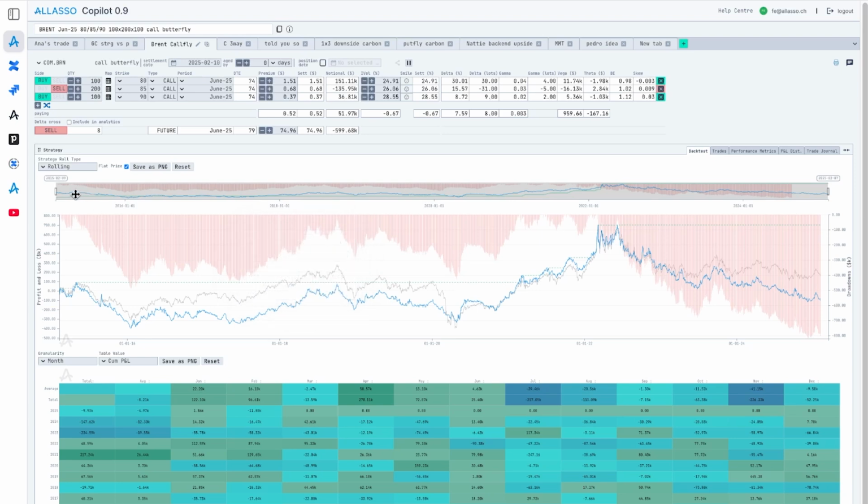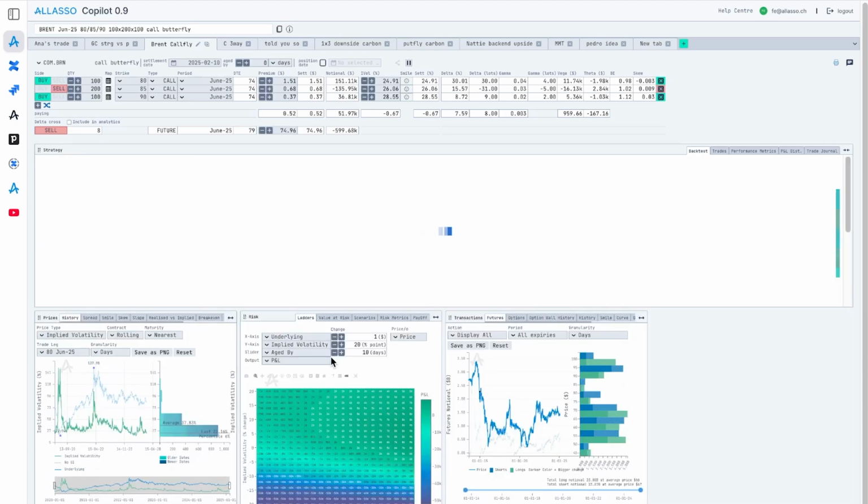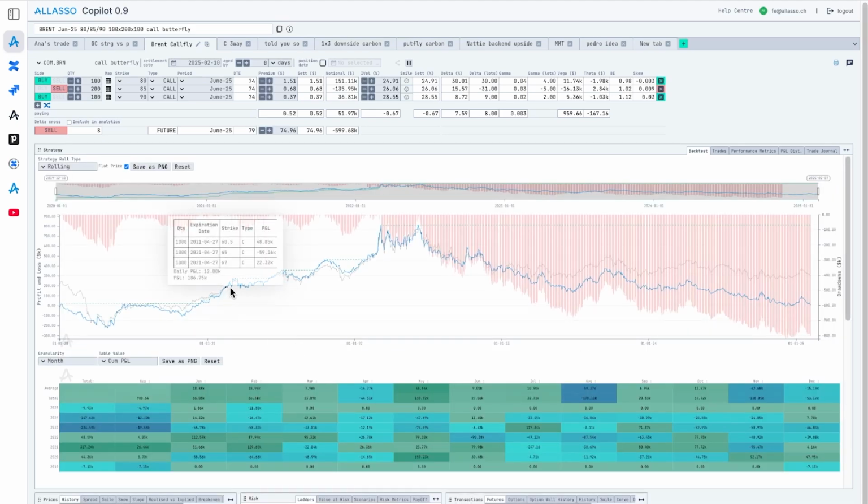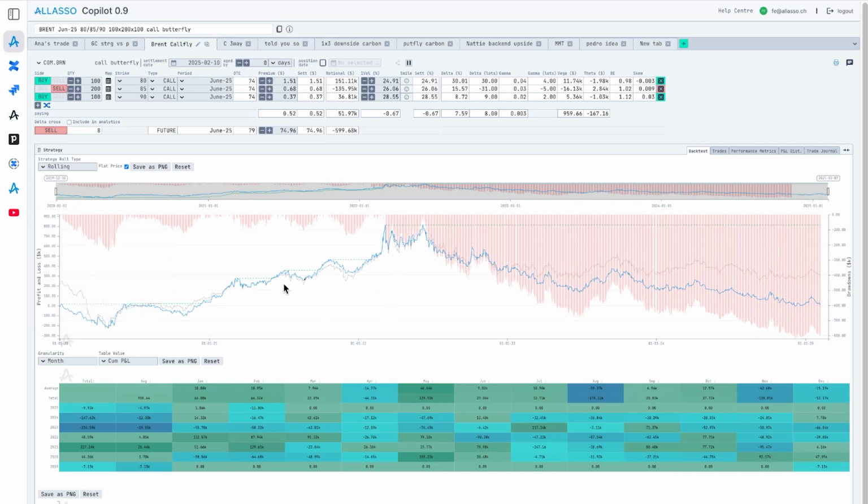On top you have the range selector. To start with we show the full history available, which is from 2015 roughly. You can also decide to recalculate this, let's say from just before COVID, if you think that more recent history is more interesting. It recalculates from zero, and the line chart itself has a blue line for your performance, your P&L, and in the back the flat price for the underlying, for whatever the third or fourth month is that we trade on with this backtest.